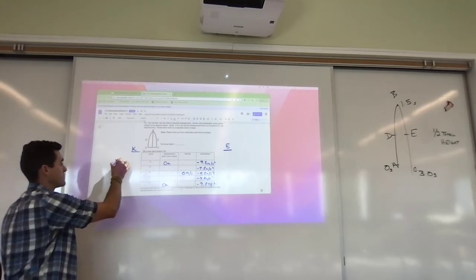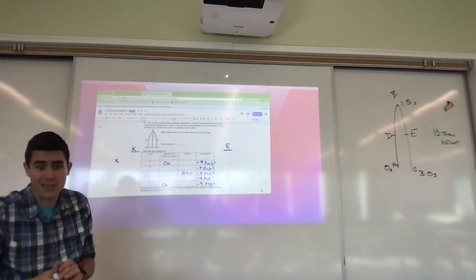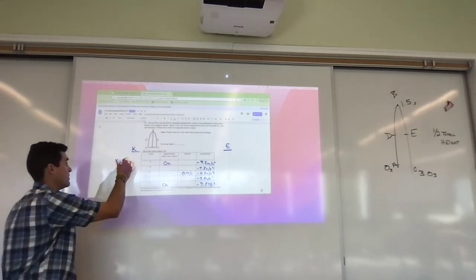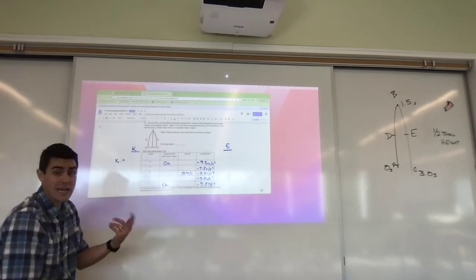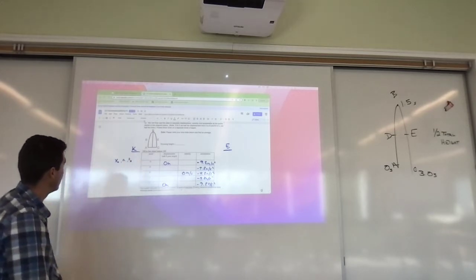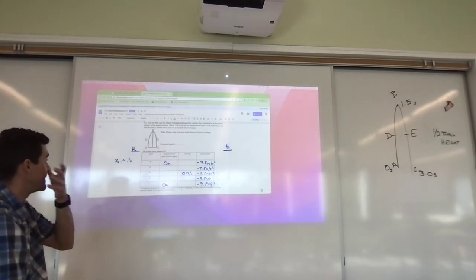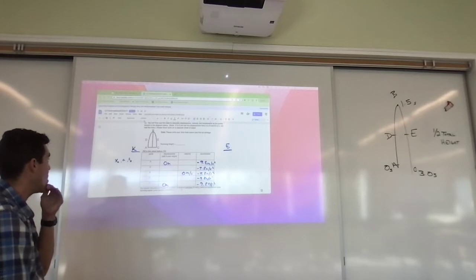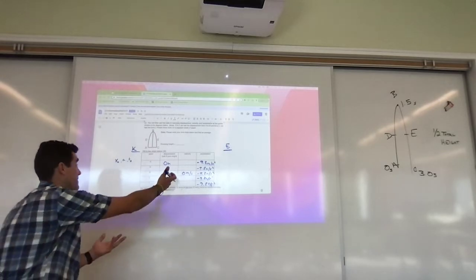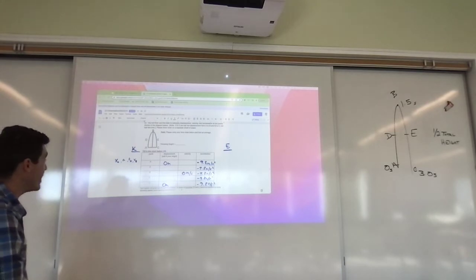So over here, I know my initial position. I don't know my final position. I don't know where it's headed exactly, right? I know acceleration here. I know time to the apex, so I know time to the top to point B. That's helpful, but I don't know initial velocity. So I know acceleration, I know position. If only there was an equation that included some of these things that would help me. Oh, I guess I do know final velocity. If I'm going to B, I know the velocity at point B.